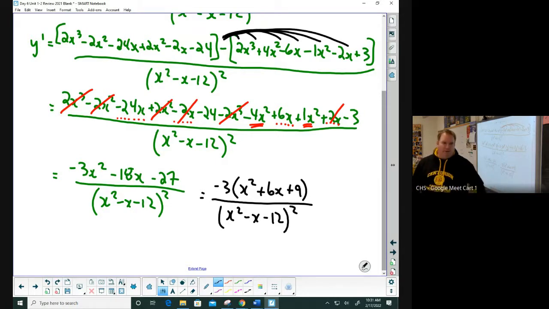I will accept the green answer there, even though the answer on the sheet has the negative 3 common factored out. Bringing out a common factor is going to be important in later units. That's probably why I did it here, because I'm so used to doing common factors, but you don't need to at this stage of the game. I'll be happy with you stopping at the green line.